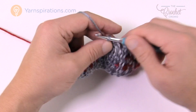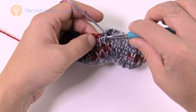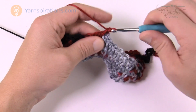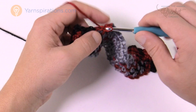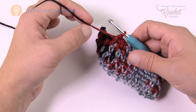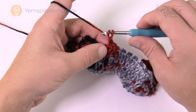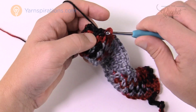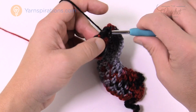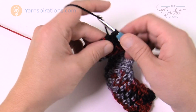Now what happens if you run out of yarn and you're doing a scarf and so on? So what's gonna happen is that you need to cut the next yarn that you're gonna use, the next ball, to be at the exact same length of where you've stopped. So for example, say I just ran out of yarn right at the black transition. I will start the next yarn right at the black transition, so it keeps it in sequence. If you're off by not even too much, it's gonna be very obvious to you, and then you're gonna ruin your pooling at the same time. So you don't want to do that to yourself.